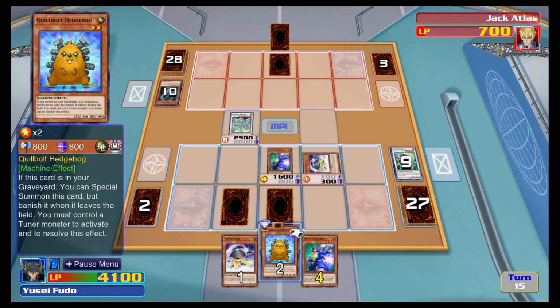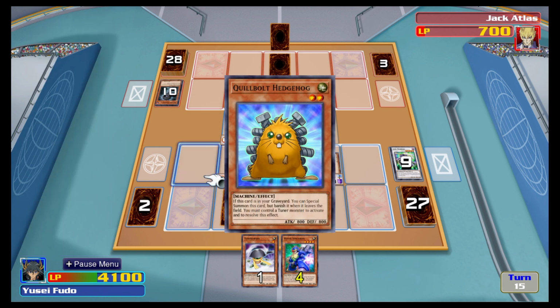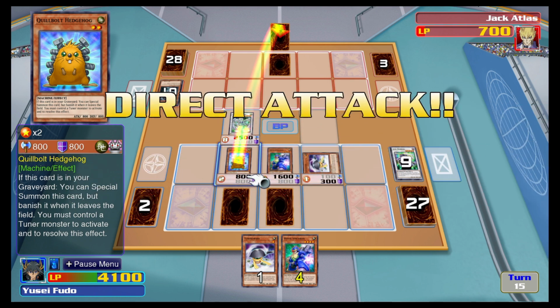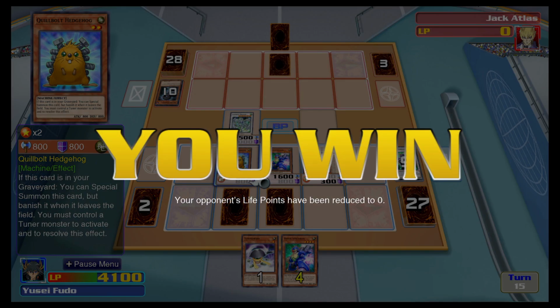Alright, looks like we might get lucky. And summon at you, why not? I'm just gonna try killing him with a... I'm gonna take you out with a hedgehog. There we go, we took out Jack with a cool bolt.